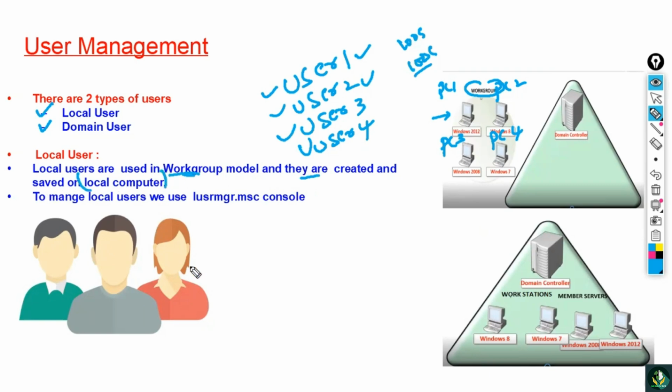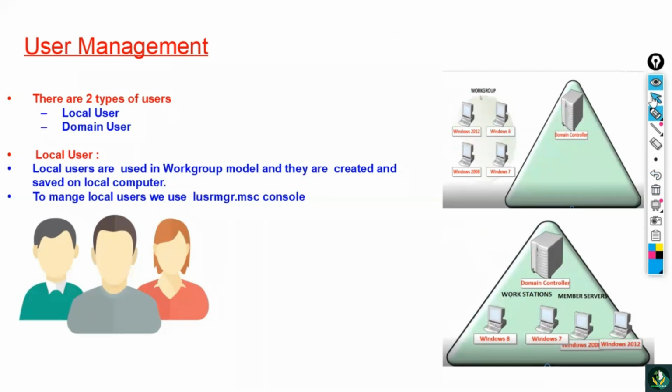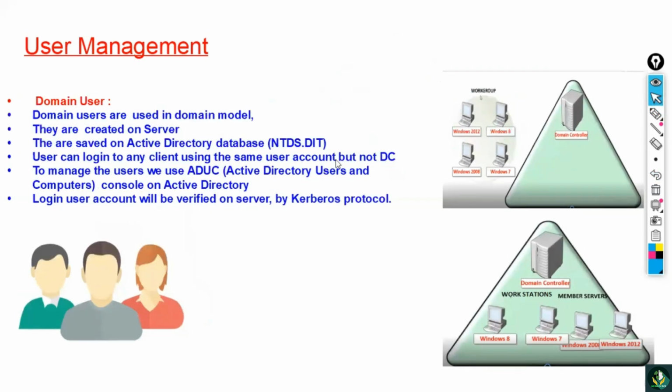Okay, so the local users are used in workgroup model and they are created and saved on local computer. To manage local users, we use this lusrmgr.msc console. So if it is a workgroup model and you want to open the user console, you will use this command. Then guys, we have domain user.